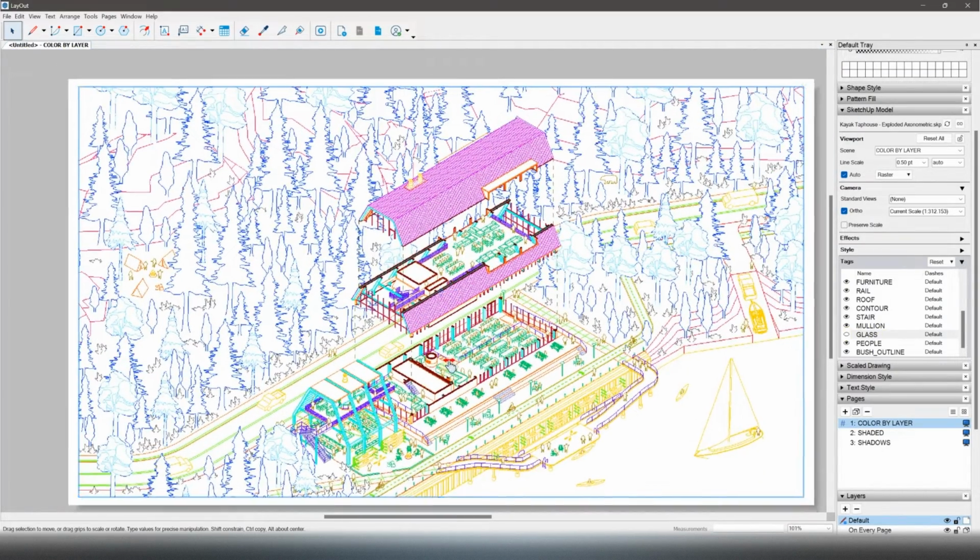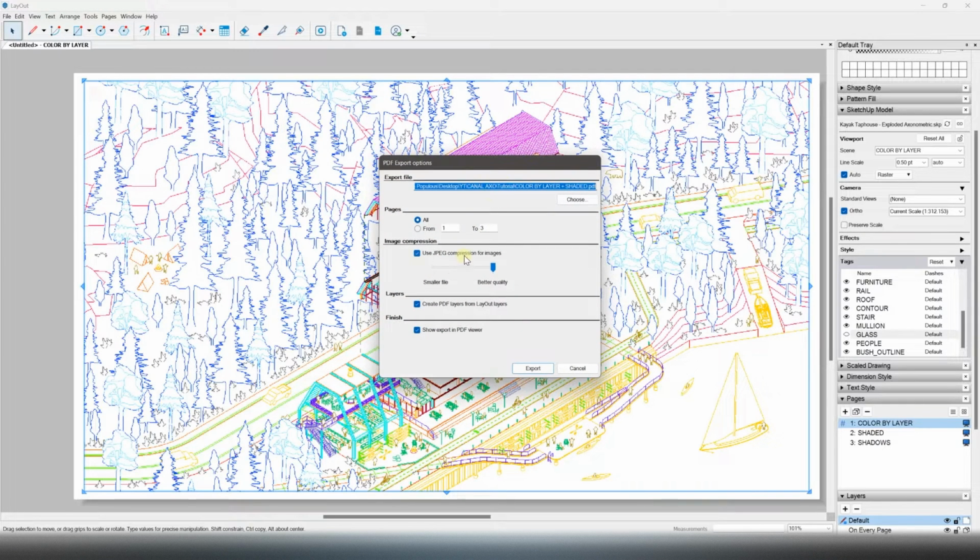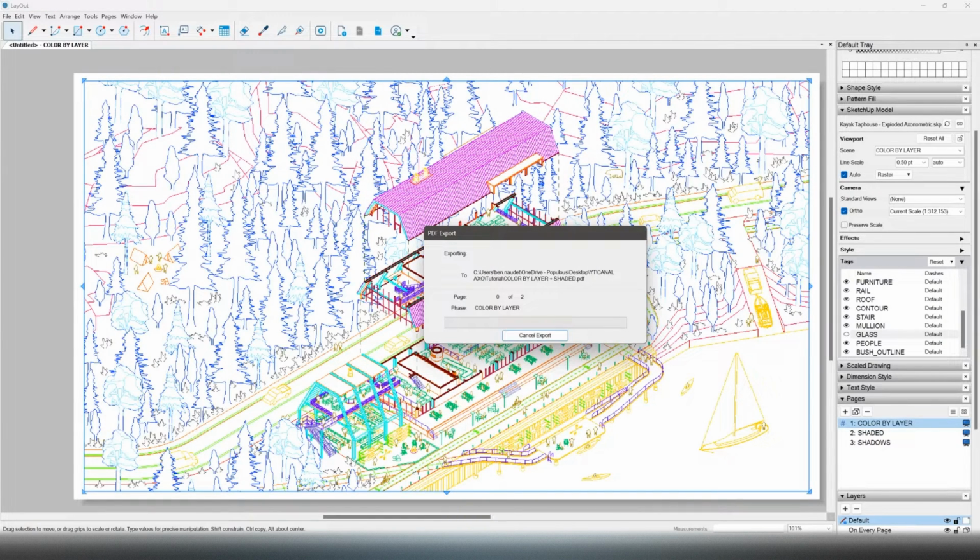I also did this for the water. Now we're ready to export to Illustrator. So go ahead and do File, Export, PDF, and then change the range from pages 1 to 2, because these are the only 2 pages that we want to be vector.